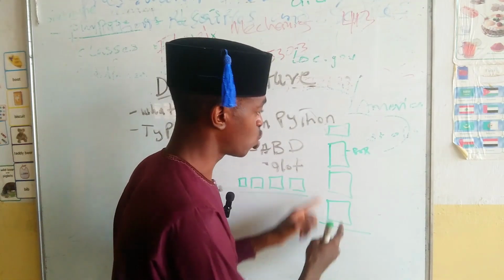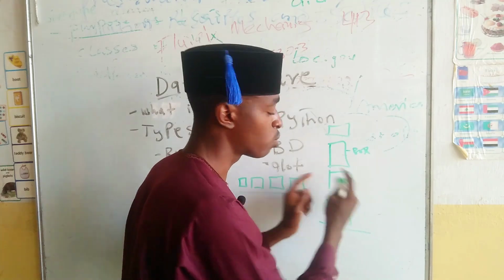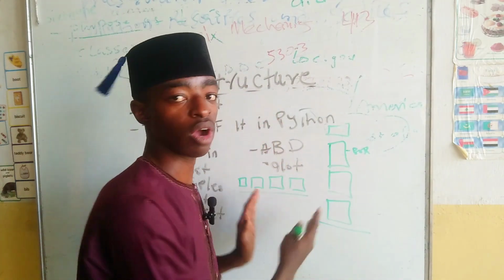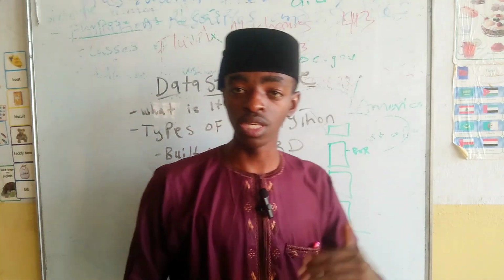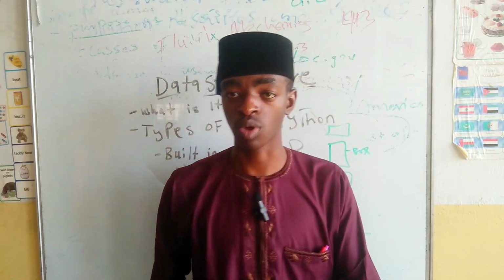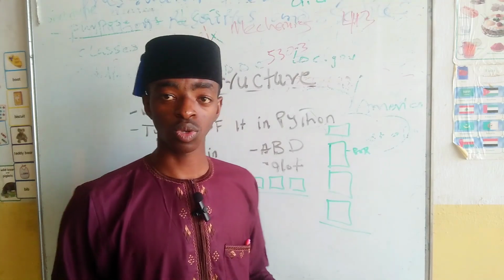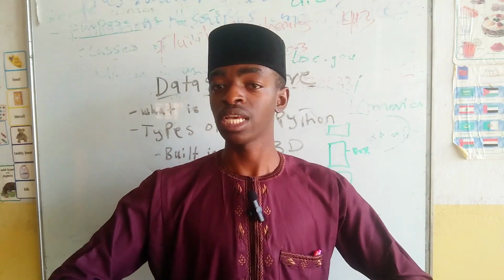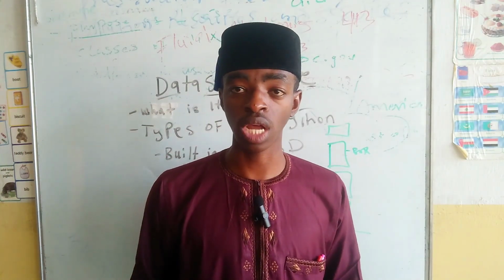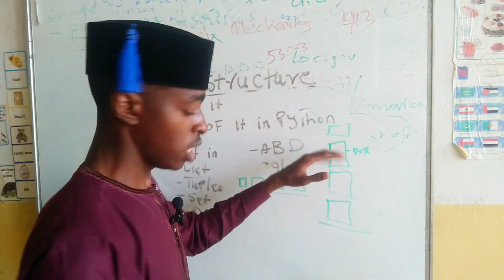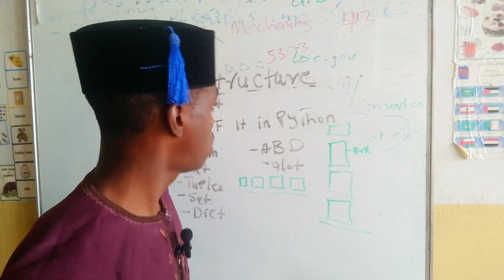But in this case, you have to remove all the top one and then look for the second to the last. So you see, based on how I organize the data, it becomes easy or harder to access. So this is the importance of data structure. By learning data structure, you're going to know how to organize a very large amount of data so that it's going to be easy for the computer to access. So I hope you understand this example. Let's move on.